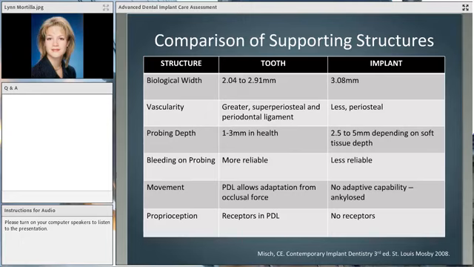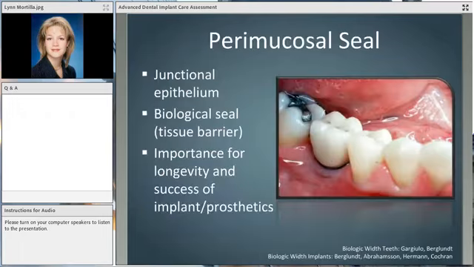We know that healthy implants do not move in the socket. They are ankylosed. If there is movement of an implant part or a piece, that requires immediate attention by the doctor to see, is it an implant part or is it the implant? Because a loose implant is a failed implant, but oftentimes it's parts and pieces. And again, just in repetition, there is no proprioception around implants.